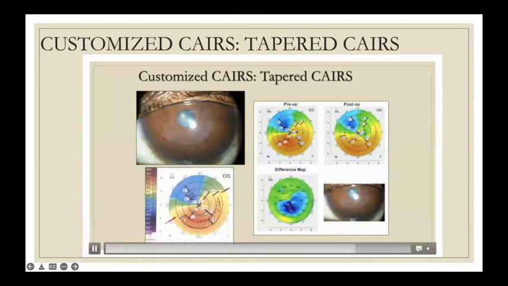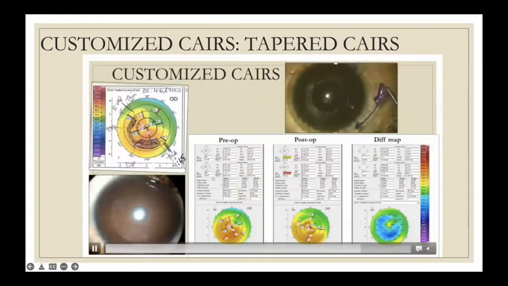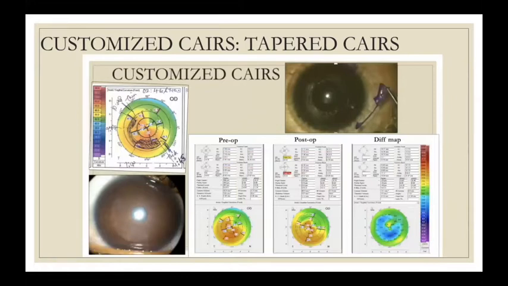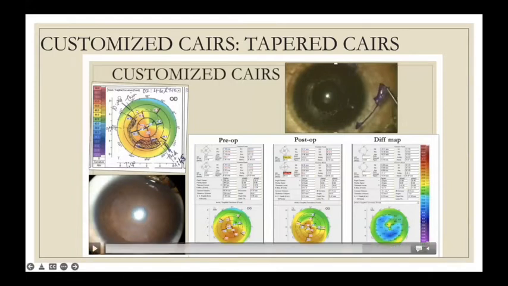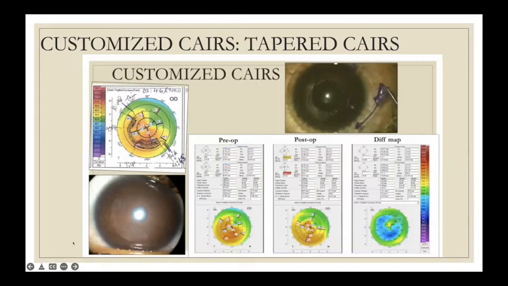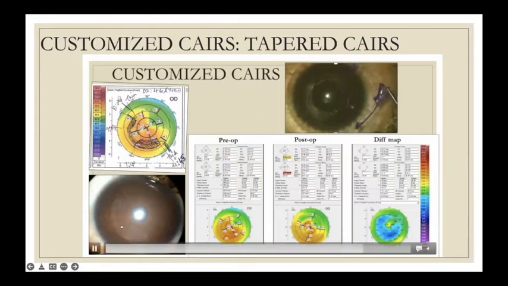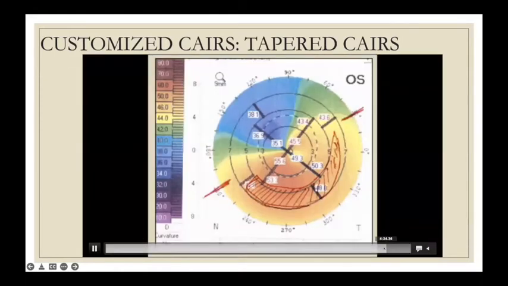And the advantage of CAIRS again over synthetic segments is, in synthetic segments, you have standardized forms of customization, which means that the length of the taper is the same, whatever kind of topography you have. The thickness is the same, whatever kind of topography you have. Whereas here it's extremely customizable. So it's really up to you what kind of customization you want. And you can see in this example, I've really customized it a lot, trying to match the patient's corneal topography, and accordingly you can change the result that you achieve, which you cannot do with synthetic segments, because the inventory of segments that you would have to have would be unmanageable.